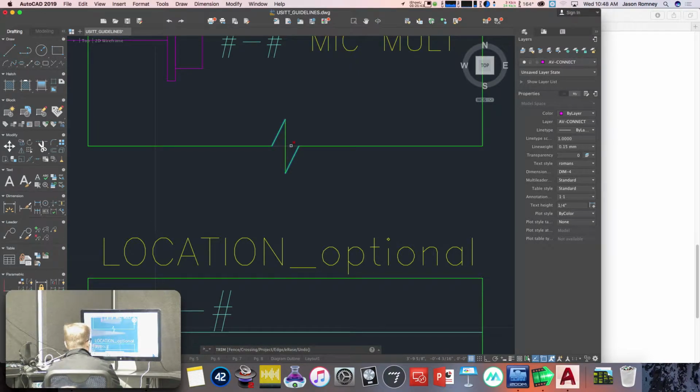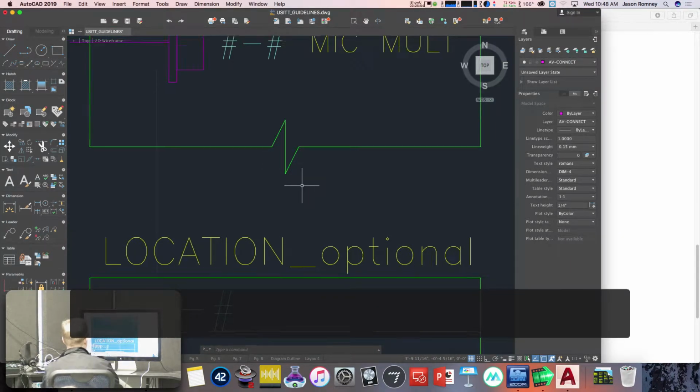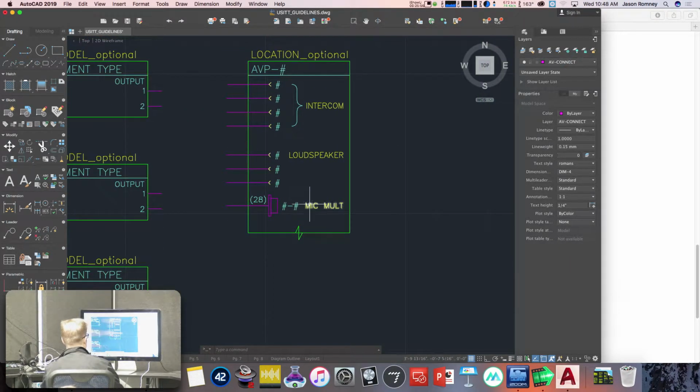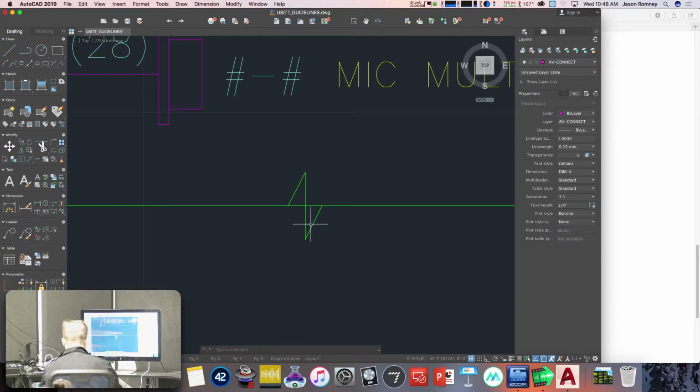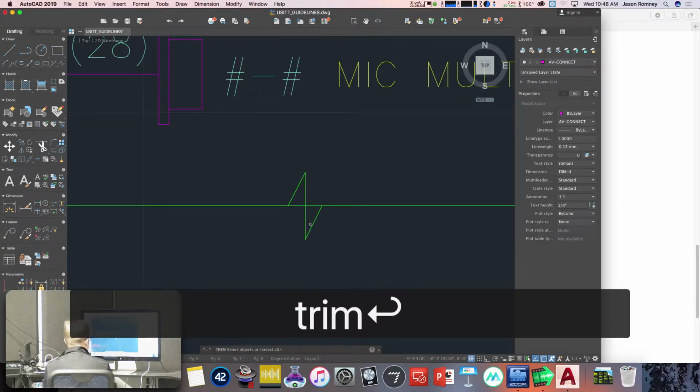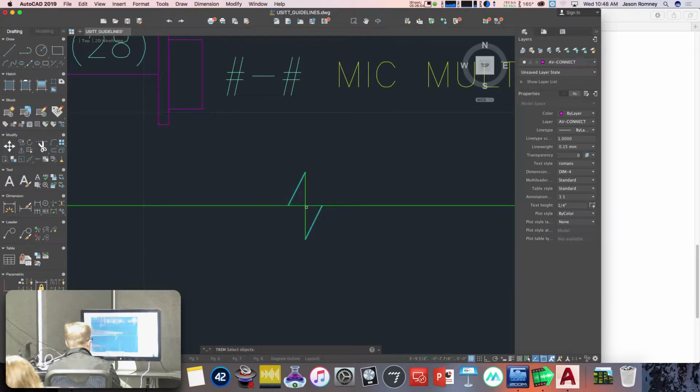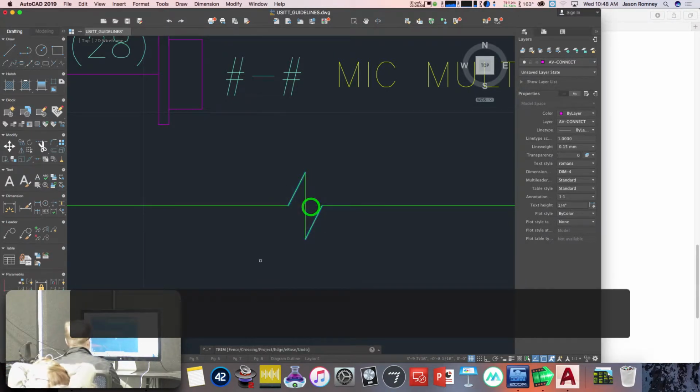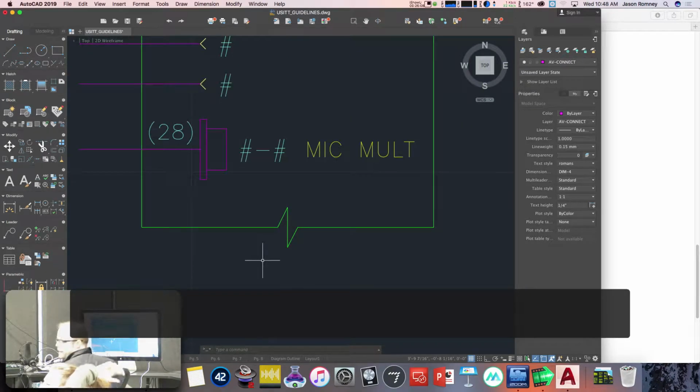And you hover over it, it'll kind of do a little shadow so you can preview what's going to happen. If you click, bam, that little thing goes away. It's like you cut it at those points where you put those diagonal lines. So once again, I'll do the same thing down here at the bottom. I'll type trim. I'll select those two diagonal lines, enter, and then click the line in the middle, and it trims it out. Okay?